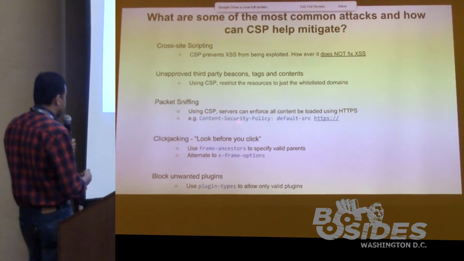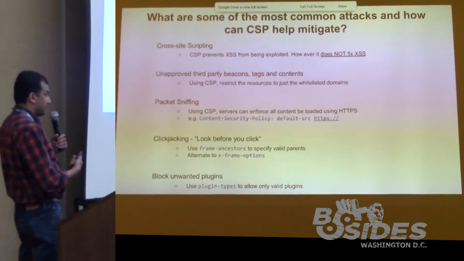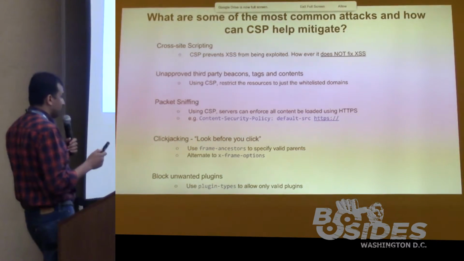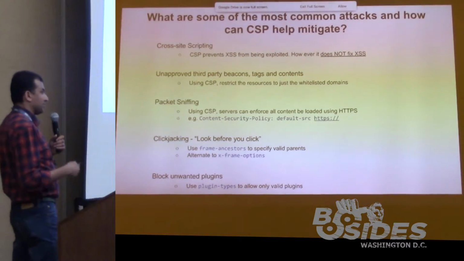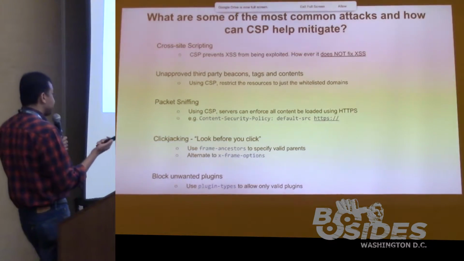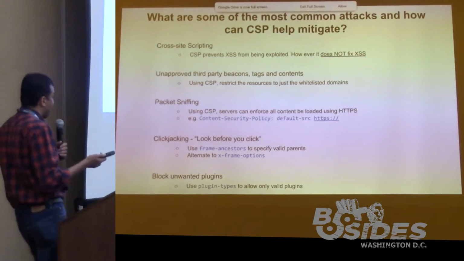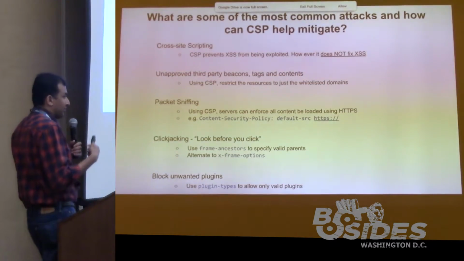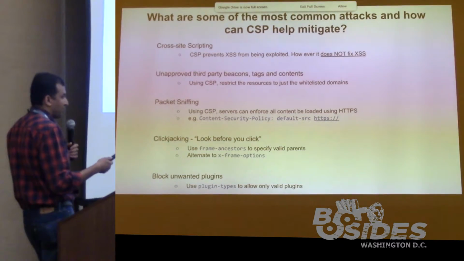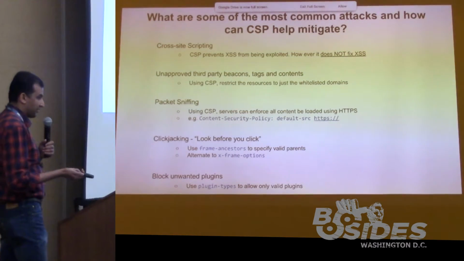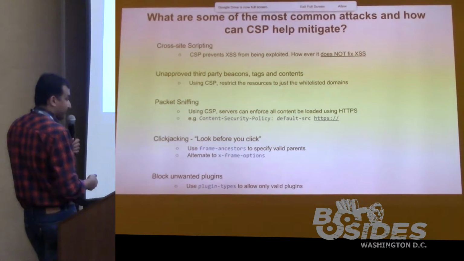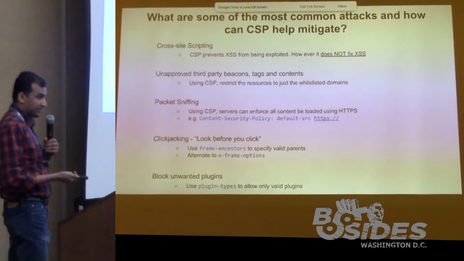Packet sniffing, a very interesting one. You can also use this CSP policy to enforce HTTPS and completely remove mixed content warnings, so you can make use of this. Clickjacking: use frame-ancestors to specify valid parents, that is, who can frame your page. For example, for a login page, you don't want someone to frame your login page, right? Something like that. So this is an alternate option to X-Frame-Options. Probably you are aware of this option.